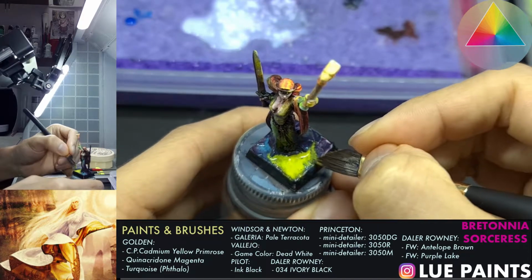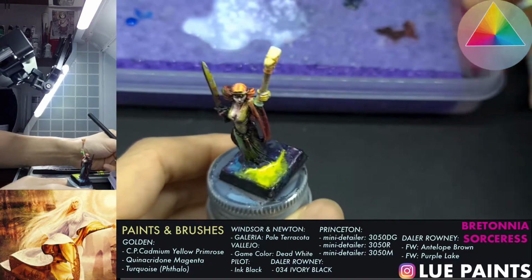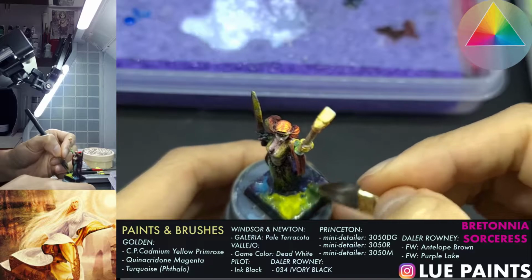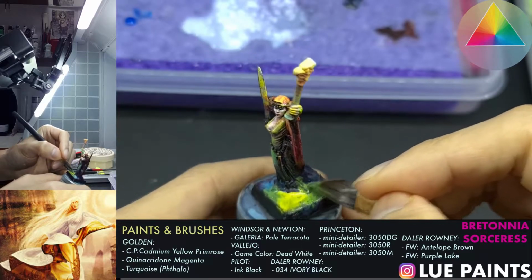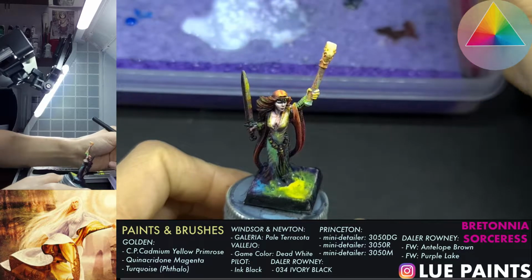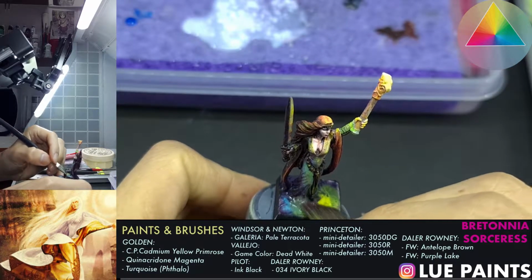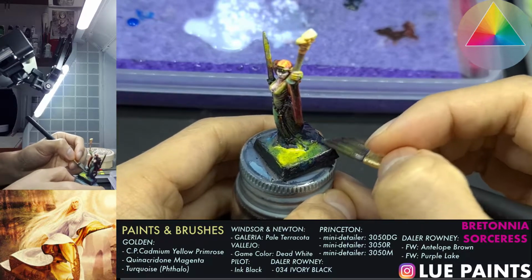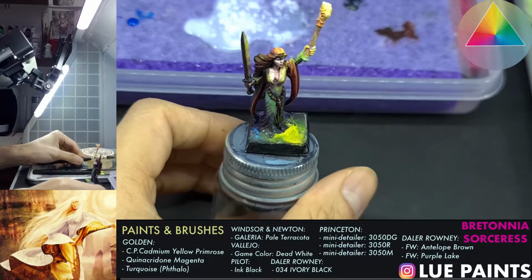So we're just going to fade it off in this way slowly, and then we're also going to take turquoise and overlay to the side. You see how many colors I'm putting on this base to really unify it together with the model. This is a very important step in order to make sure to get the color changes right. This is what they mean by getting color transitions done in a certain way, so you get more out of painting your miniatures. You can see those colors are really coming along.